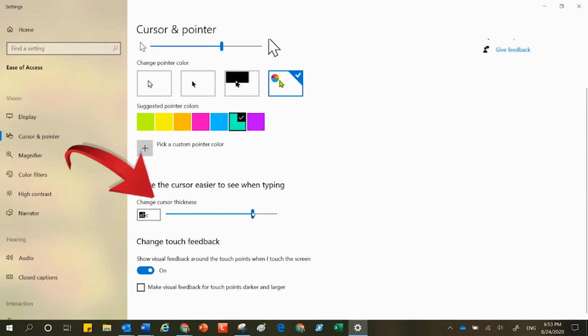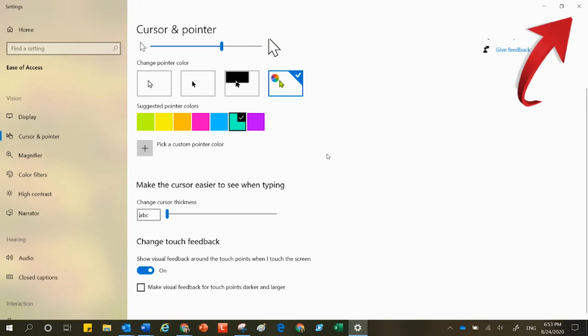For example, if I choose 16, you'll notice over here how the thickness of the cursor is now covering the distance of 2 letters. So inside of a Word document, if it's difficult for you to locate the cursor or to show your students where the cursor is located, that's another option. Let me also show you what happens to the pointer in just a minute.